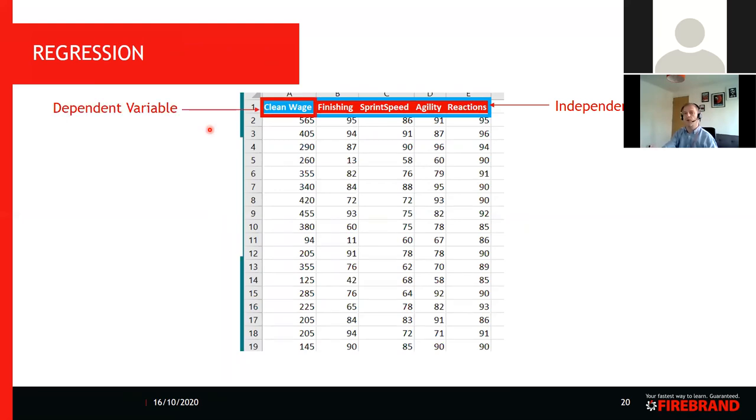We're going to define clean wage as our dependent variable, a big ticket item that we want to know which of these smaller ticket items has the closest relationship to this big ticket item of clean wage. Because if we can understand this, maybe we can reduce our clean wage, and that will be no bad thing. And when I say clean wage, I had to do some cleansing of this data when it came out from the FIFA data set. So it wasn't in a format which was easily readable, which is why it's called clean wage. I have cleaned the wage variable effectively.